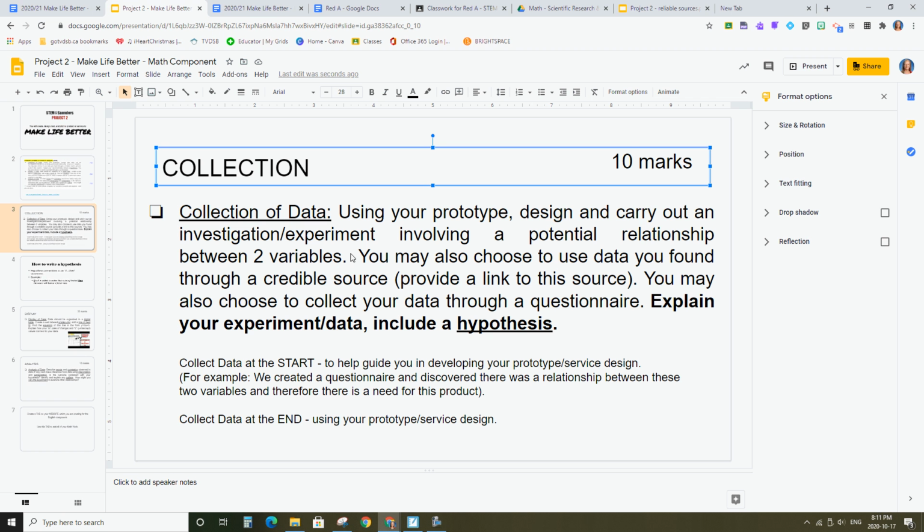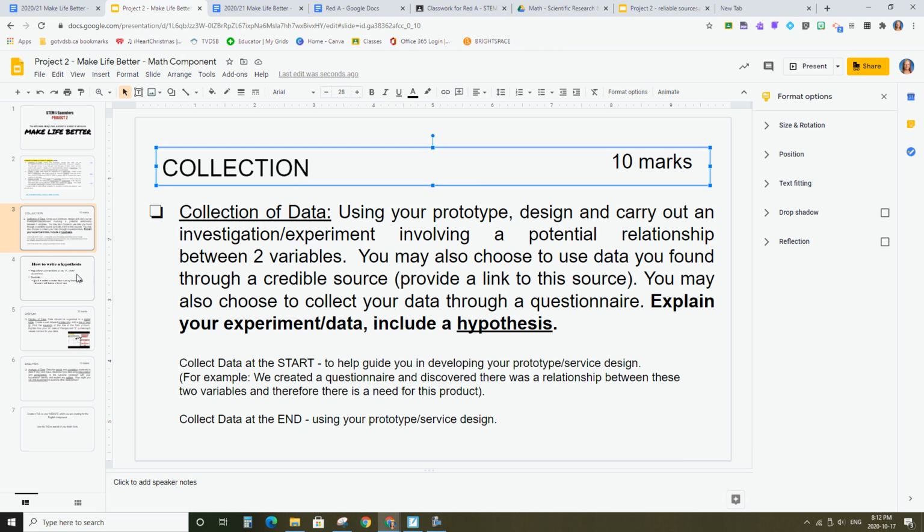One of the other things that you're going to do today is go through a slideshow that has been made by our teacher librarian, Mrs. Pelman Webb, and she goes through and explains what it means to collect credible data and how to look for a credible source for that data. You'll be working on that today through that slideshow.